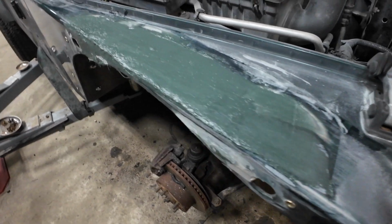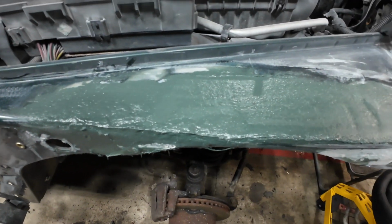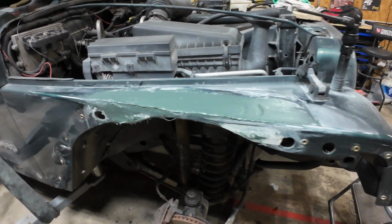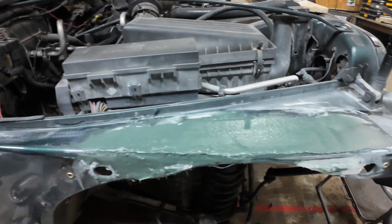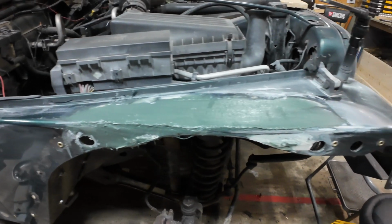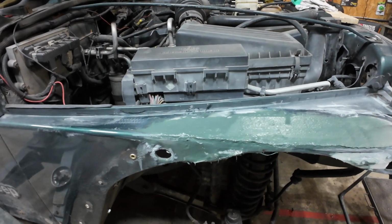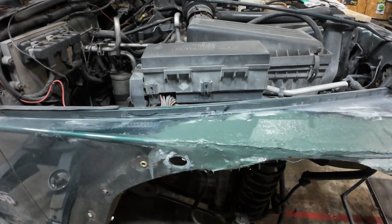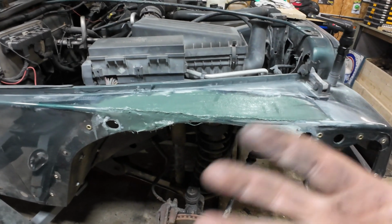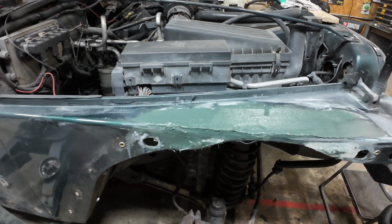Well, we gave it a quick sand down, and then I came back through and filled the low spots in. And I gotta be honest with you, I'm not altogether upset with it. I don't hate it. I think Dalton at Paul Barner Garage would be pretty proud of me. All right, we're gonna let this one cure, give it another sand. I did not show the sanding on the first one just because of all the dust it kicks up, and I didn't really want to have to clean my camera up. So once it cures and I get it sanded, we'll show you that.